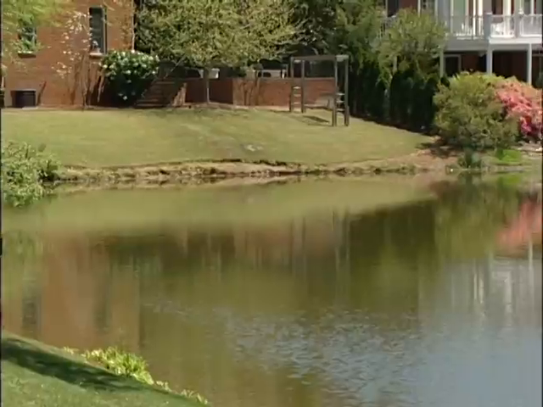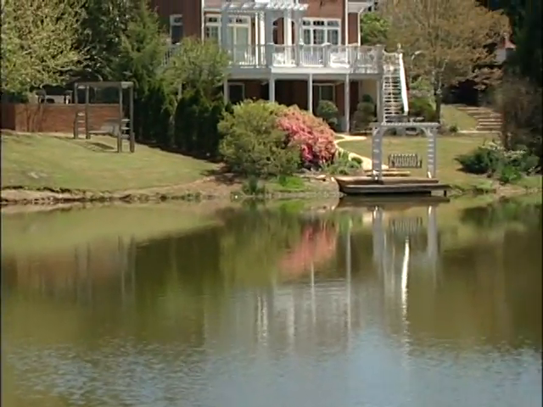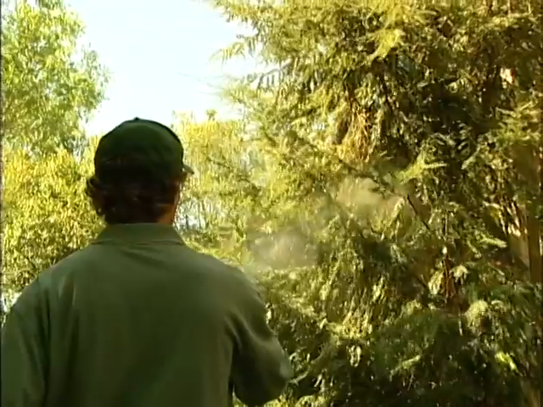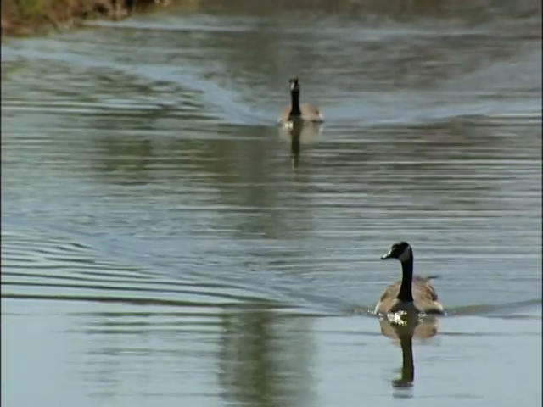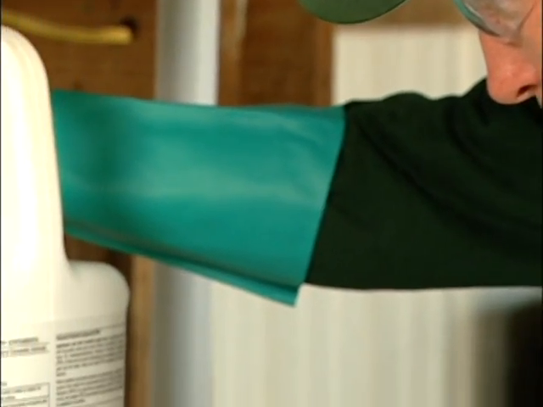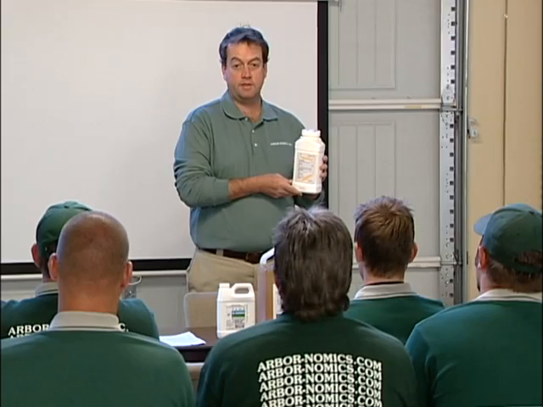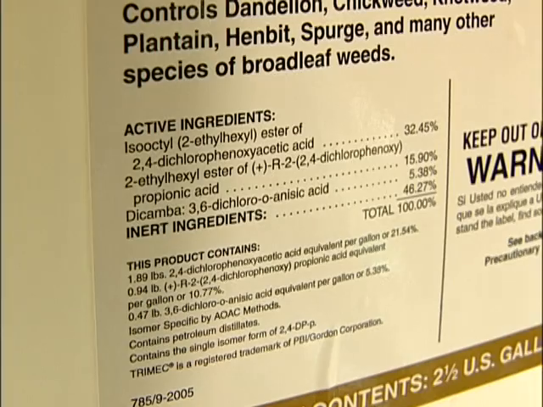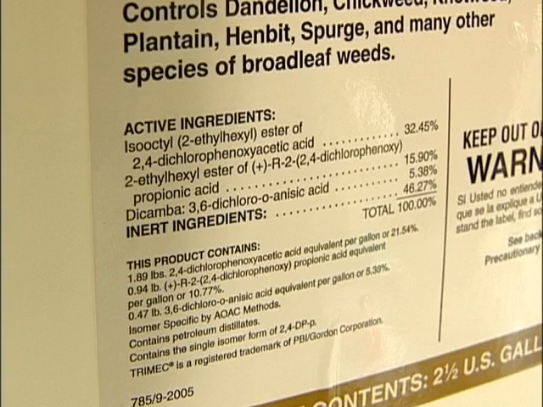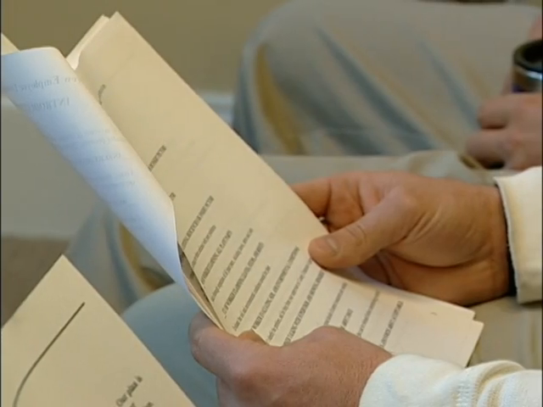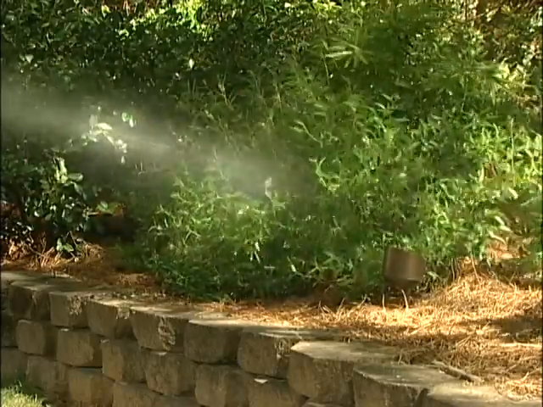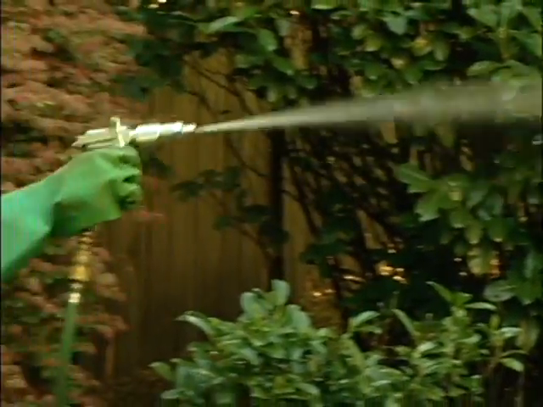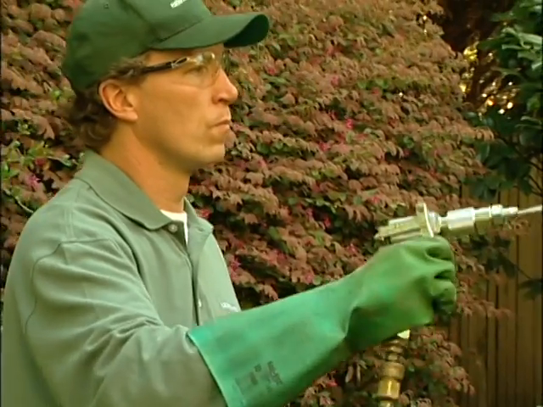Misuse of pesticides not only harms people, it also damages the environment. When pesticides drift or run off into non-target areas, they can contaminate streams, lakes, wells, and other water supplies. The label is your best source for information on environmental risks. Attend all training offered on pesticide use and safety. Learn how to read pesticide labels and become familiar with the emergency procedures established by your company. When used safely and properly, pesticides can be a safe and effective tool in landscape management. When used improperly or carelessly, pesticides can damage the environment, endanger your health, and the health of others.